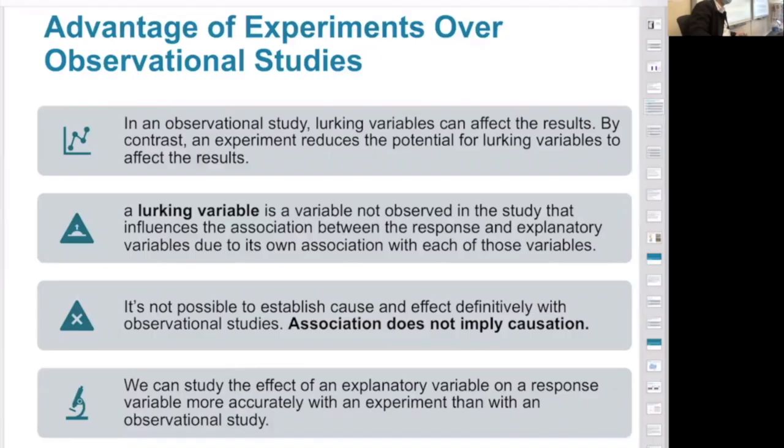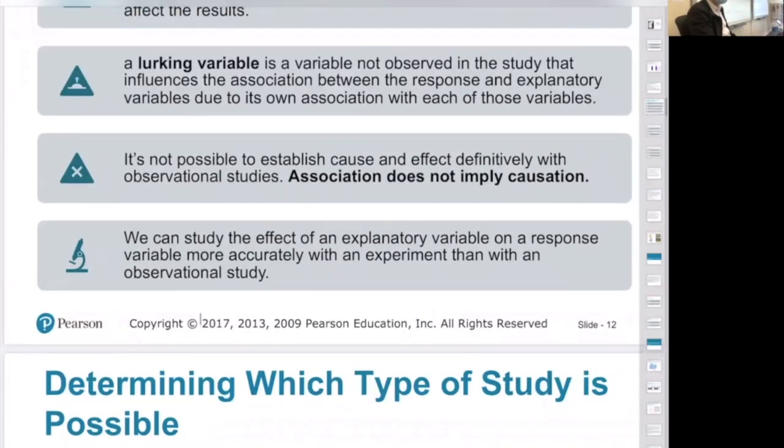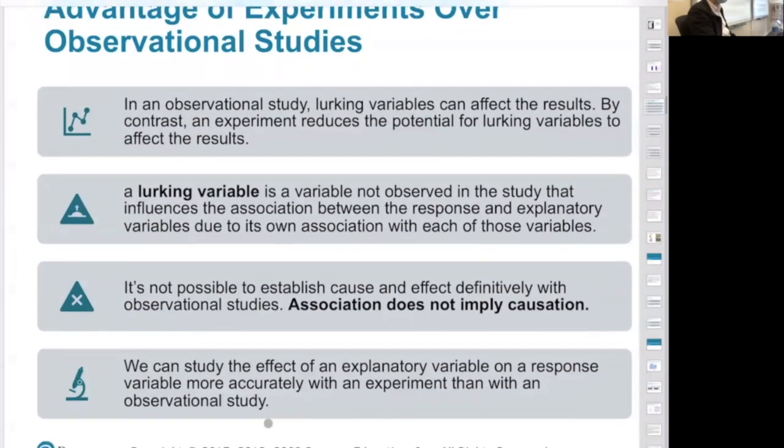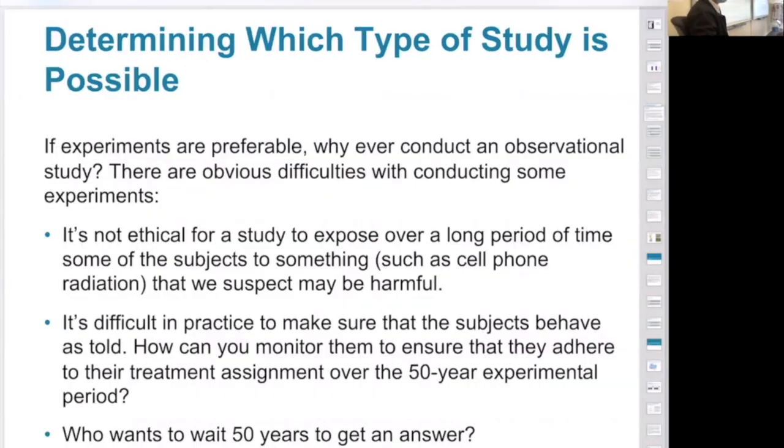So it's not scientifically proven. So we have association, but we don't have causation in this. Of course, when we have an experimental design, you can study the explanatory variables because you already know them, and the effect of these variables on the dependent variable, or the response variable. But for the observational design, it's hard to do something like that. So it's also important to know which type of study you should use or is possible to conduct.